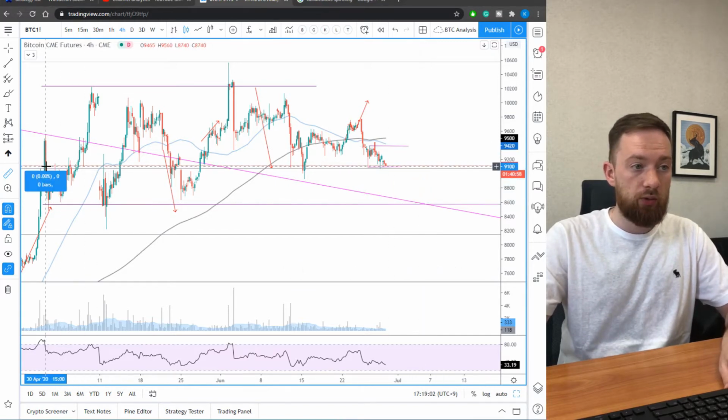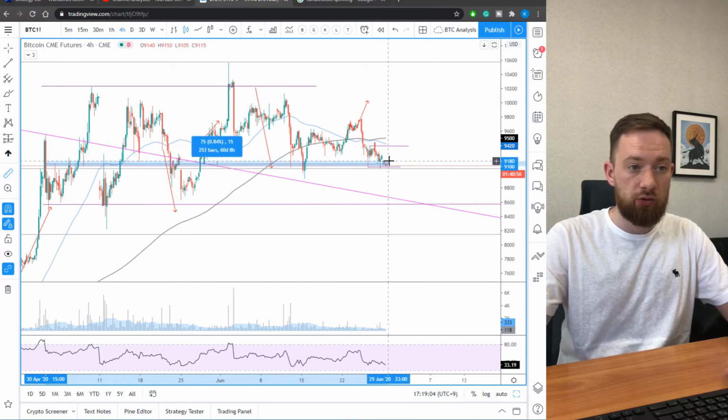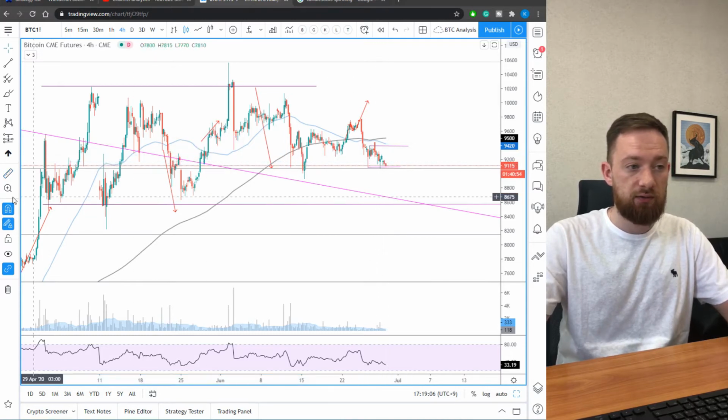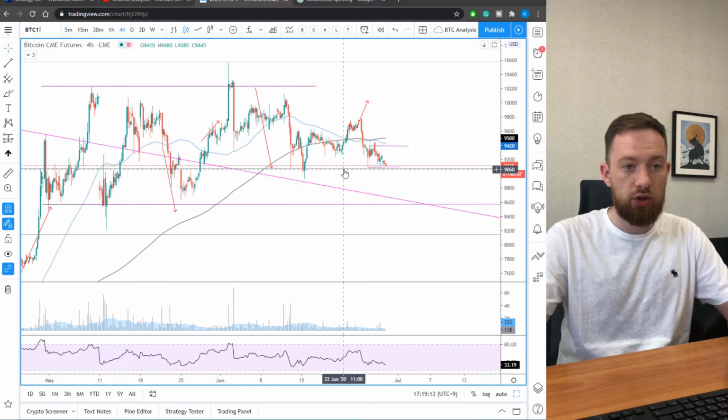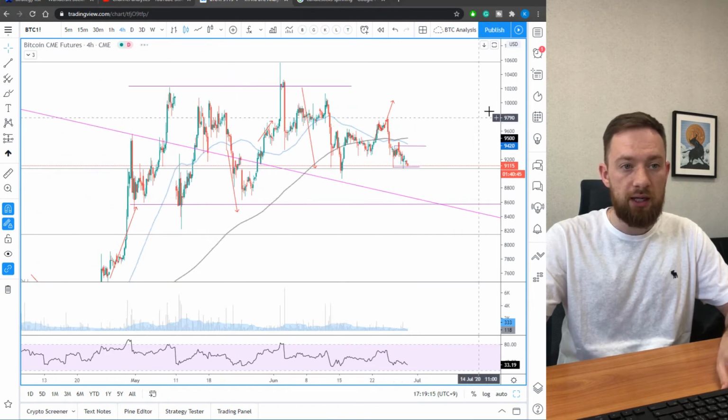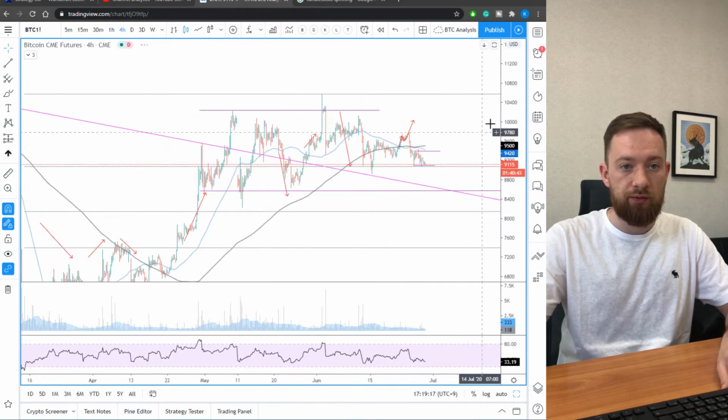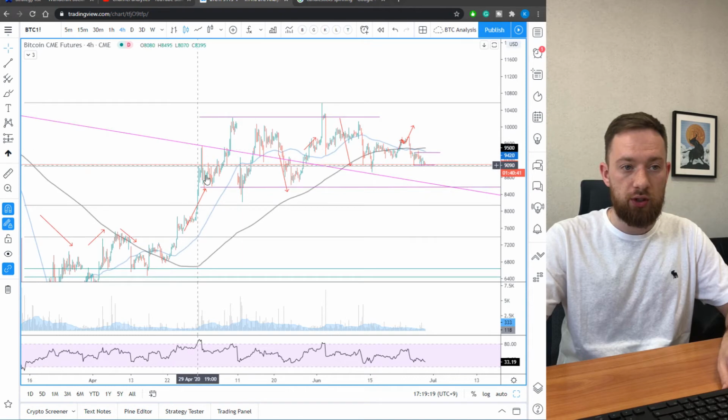For now, we are spending quite a lot of time in that horizontal channel, already 60 days, if we take it from the point when we originally entered and retested the bottom of the horizontal channel. So it seems like this is a phase of redistribution which the traders are currently going through.